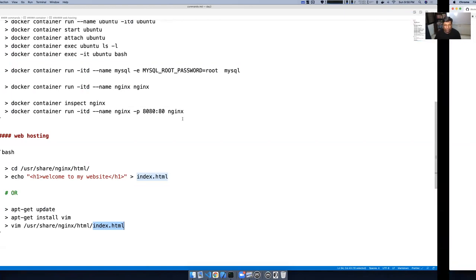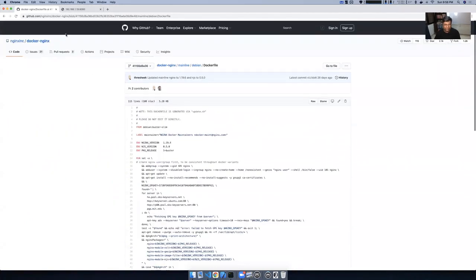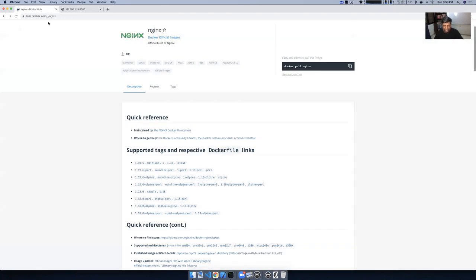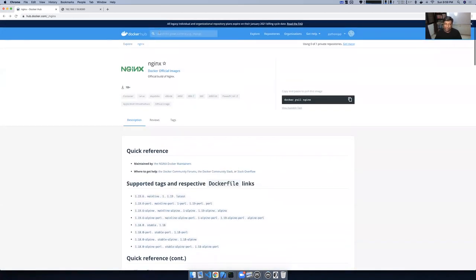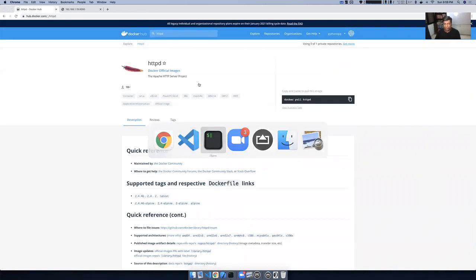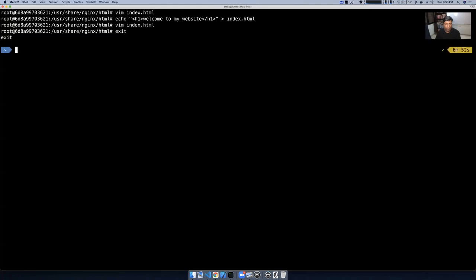By the way, if you don't want to use Nginx, there is another one which I showed you. This is HTTPD. The only thing which will change is the path. The rest of the things will remain the same. You see, you can also go for HTTPD, and you can use this one here as well. So I'm going to start this one here very quickly. Let's say this is docker run -itd.